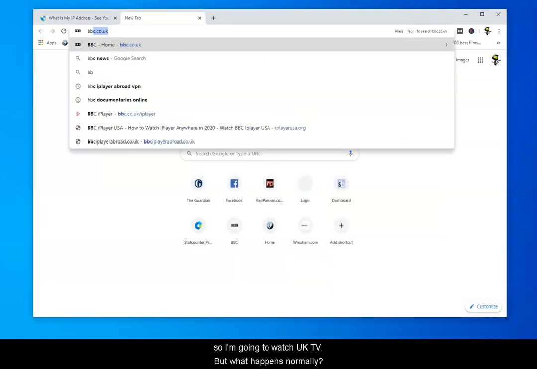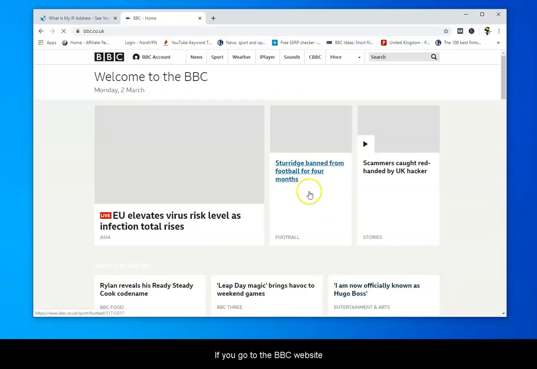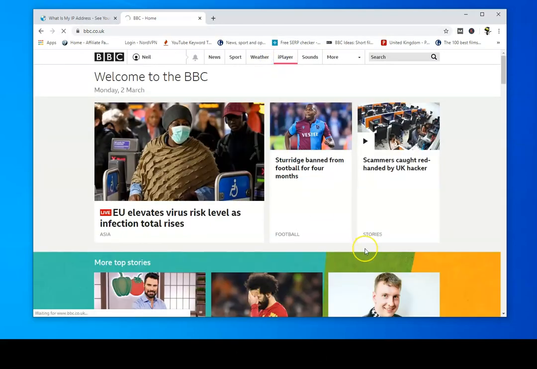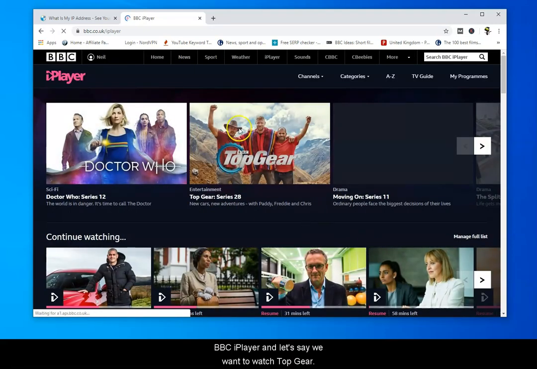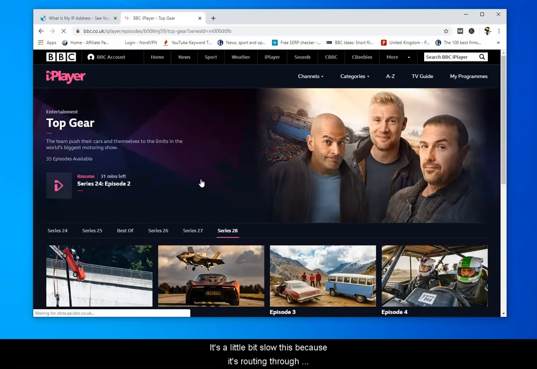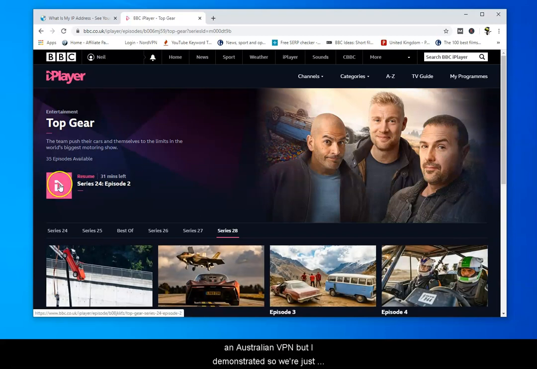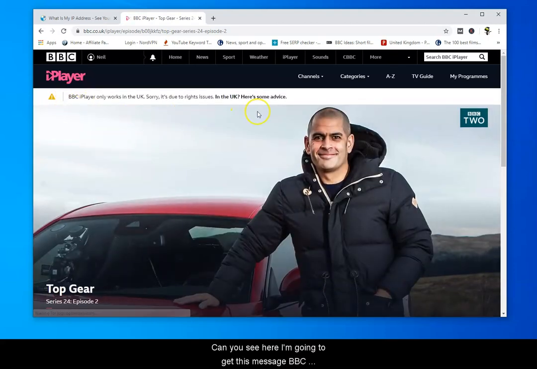So what happens normally? If you go to the BBC website and try and access BBC iPlayer, and let's say we want to watch Top Gear, it might be a little bit slow because it's routing through an Australian VPN as I demonstrated. So we're just going to click on Top Gear, and you see here I'm going to get this message: BBC iPlayer only works in the UK.